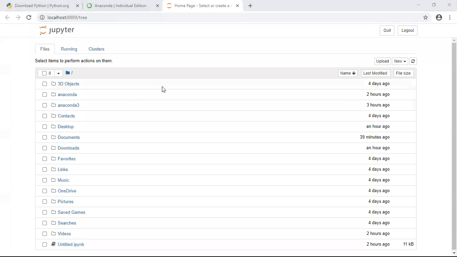The next thing, how to work on Jupyter Notebook. Let me create a new one for you. How do you create a new notebook for your program in Jupyter? Just move on to New, Python.